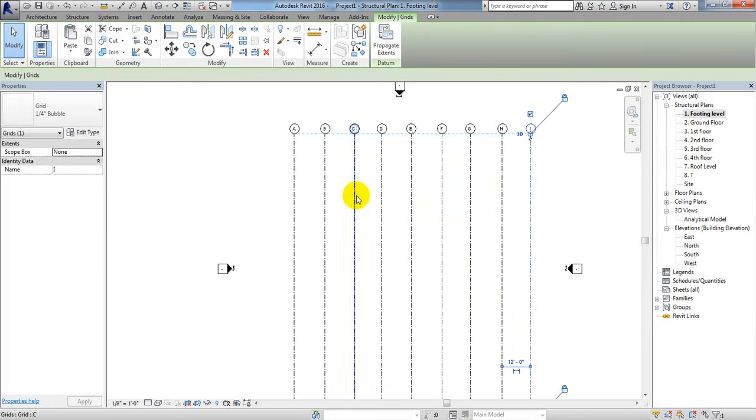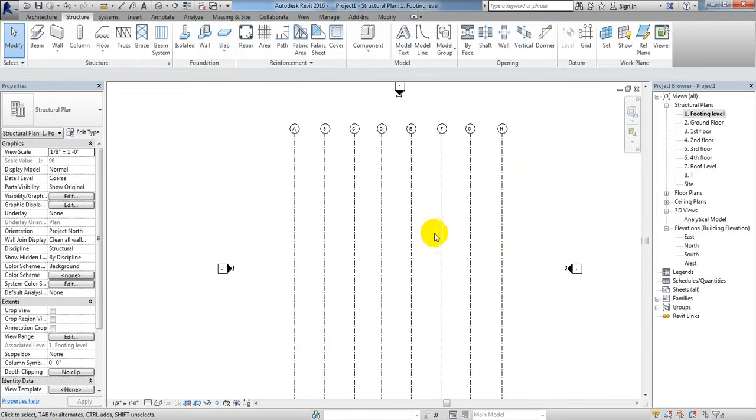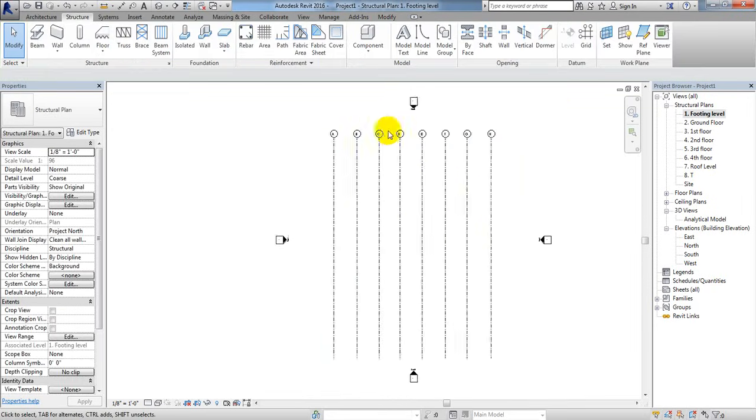Sorry, I have created one more, so I don't need that, I'll just delete it. So this is our 8 grids.